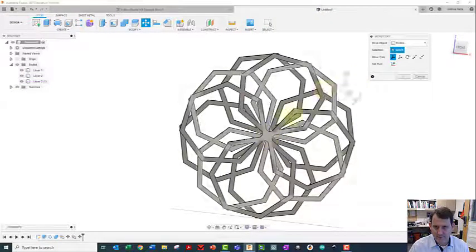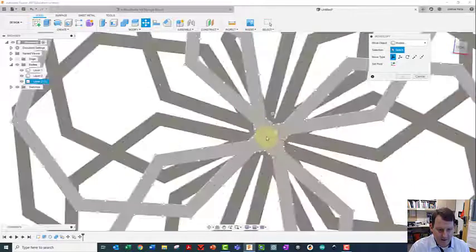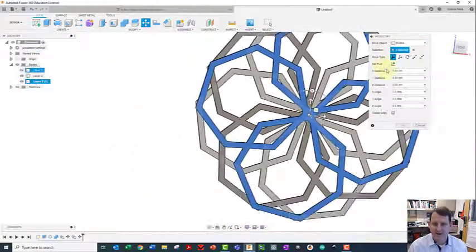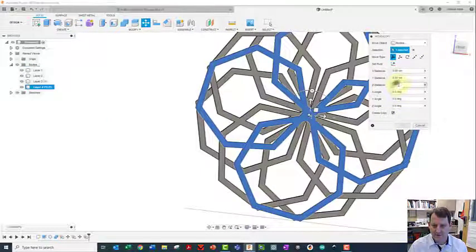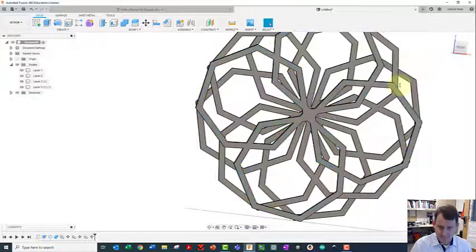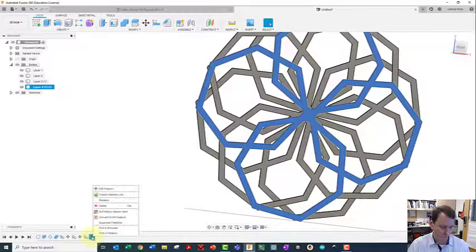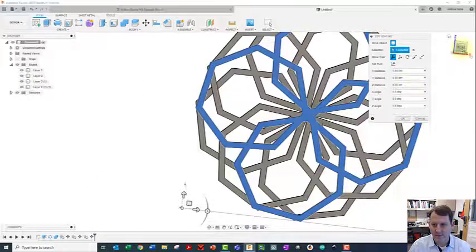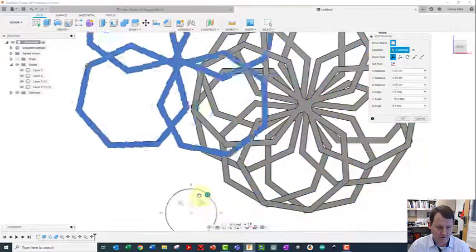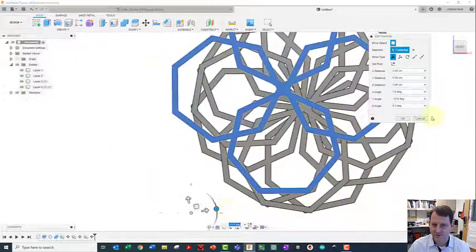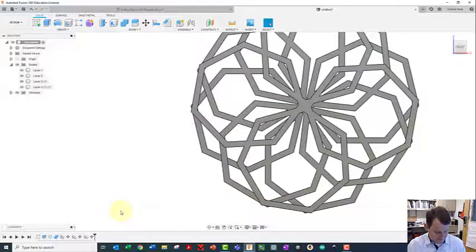Again, I'm going to move copy this body right on the center. There it is, right on the center. And the Z distance, whoops, create a copy first. Z distance is going to be thickness. Whoops, I hit too many enters, so I'm going to right click down here. I went out of the move tool before I rotated it. I'm going to choose edit feature, and that'll allow me to rotate it again. Although, no, that's the center of rotation. So I'm going to cancel that. I'm going to Control Z and undo that, create a copy, and just recreate the copy.